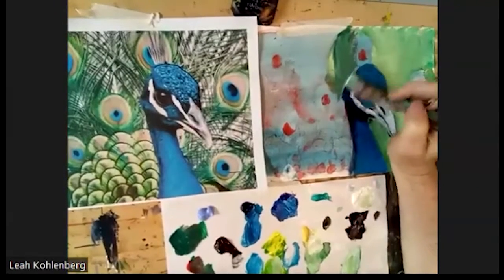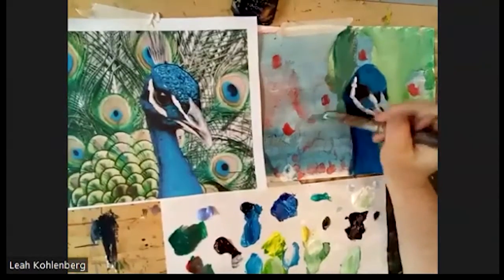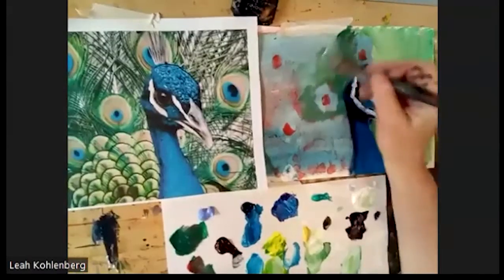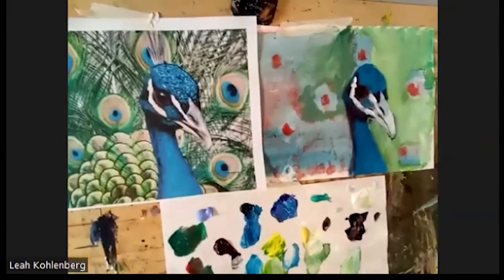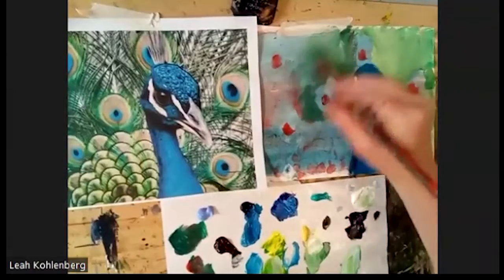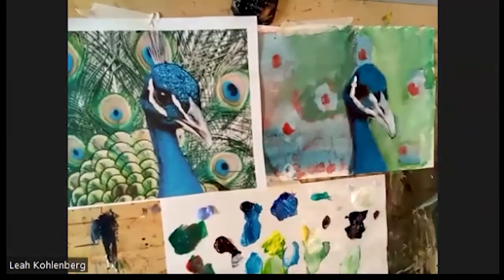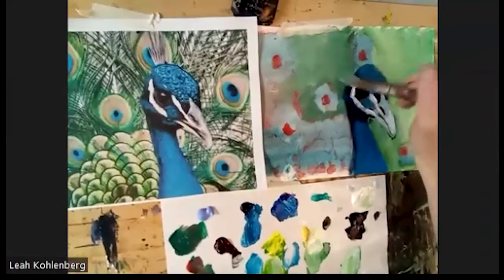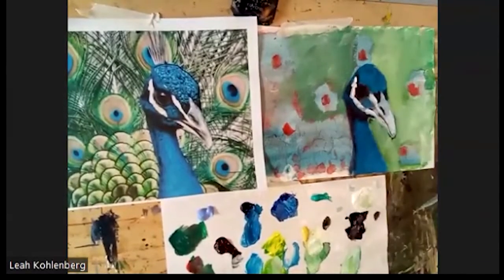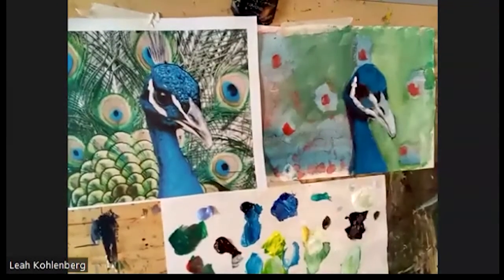I'm skipping over the feathers back here, this little solid tail. I'm really just trying to get some color in this blue. As I glaze, I might glaze a different color next time because I feel like the blue left a disappointing feeling. So I'm working around the feathers right now, the pretty feathers.